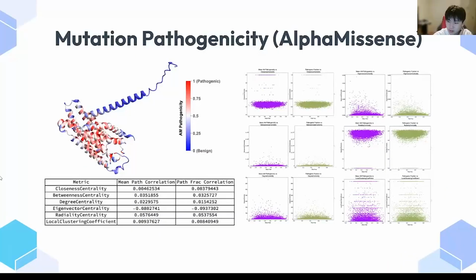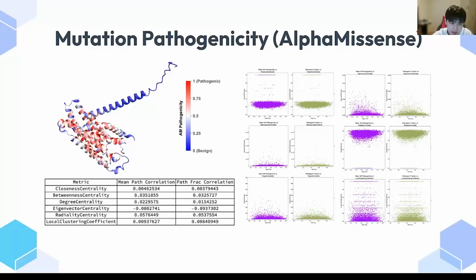So we also did work to compare the human PPI graph measures for genes and the average predicted AlphaMissense pathogenicity in the corresponding proteins. So first off, mutations are changes in the DNA sequence that can alter the way proteins function in the body. Proteins are formed from chains of amino acids, and a mutation can cause one of these amino acids to change. And even one altered amino acid can impact the structure and function of a protein. And this can sometimes lead to diseases such as cancer or genetic disorders.